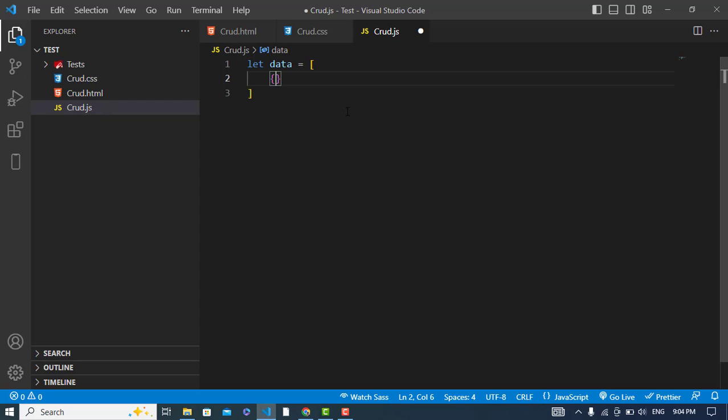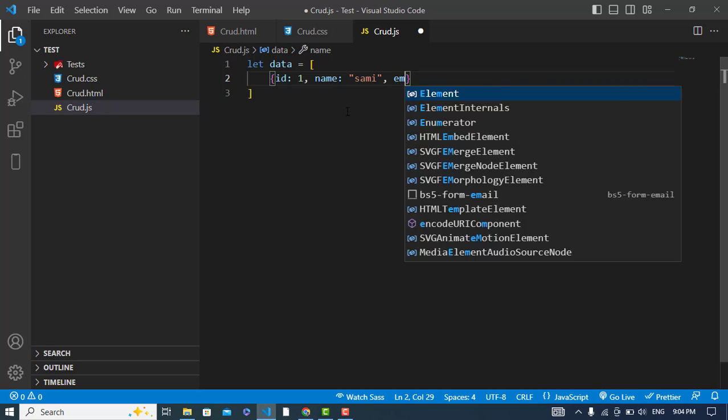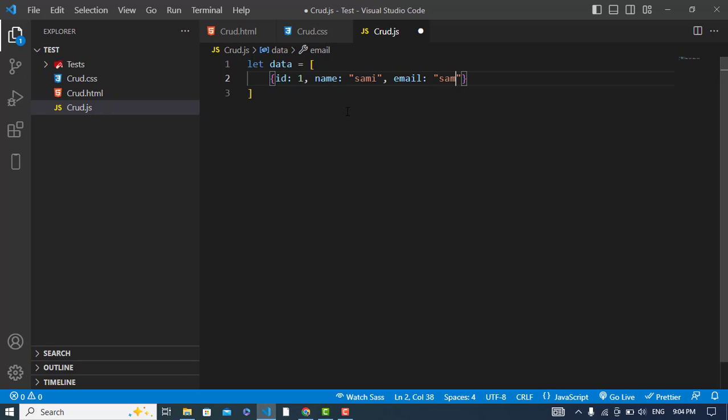I will just write two objects: init id, the second object would be, I wrote these two objects in my array. So now I will read these.